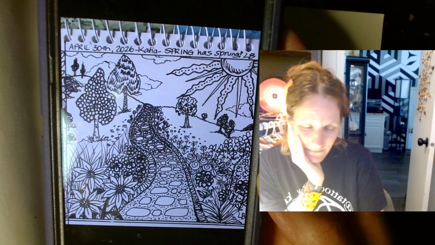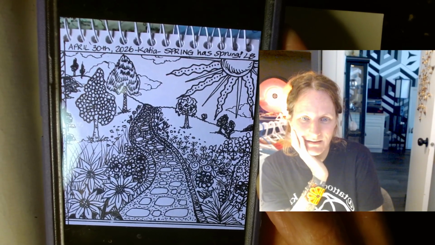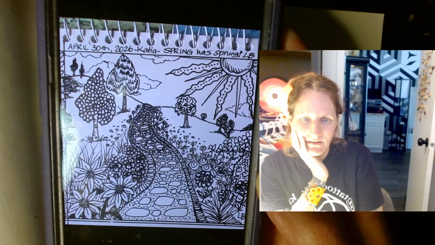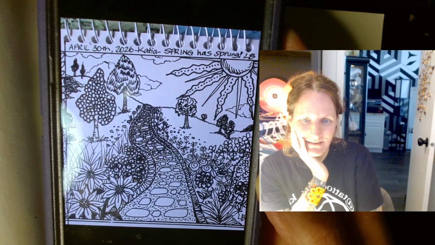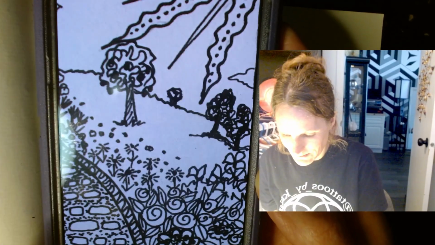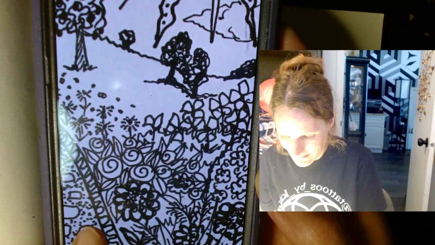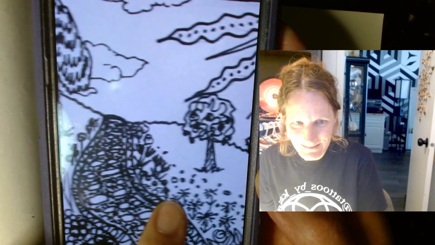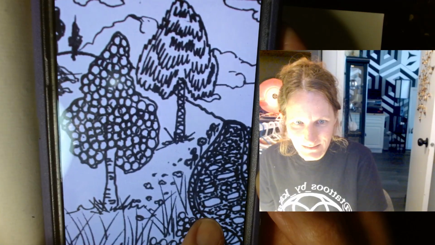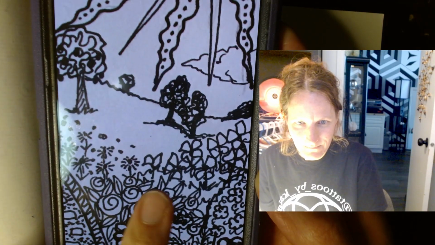I love it. I love it. How different they are. Yeah, it is like 3D. I was just thinking about it. How you did the lighter shading to the darker shading at the pathway. That's smart. And the different types of trees. And the spiral flowers you put in there too. And the blob trees. Yeah. That tree. That tree. So many different trees. Cool.